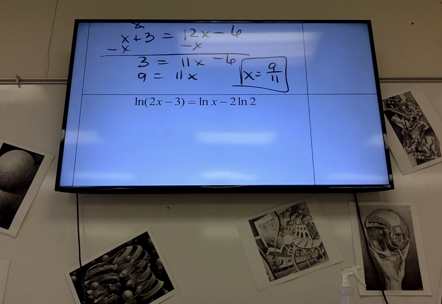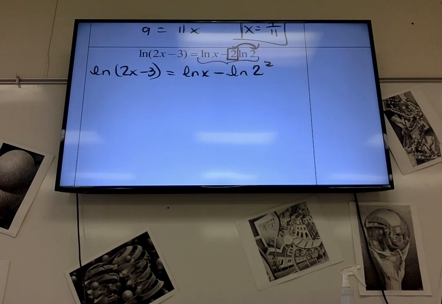Okay, last one, I do believe. Yeah, last one. So we're going to rewrite these two. First, this is a power. So it's the natural log of 2x minus 3 equals the natural log of x minus 2 squared. Then since it's, I forgot to write down the natural log. Oh my gosh. There we go. So I would subtract those.